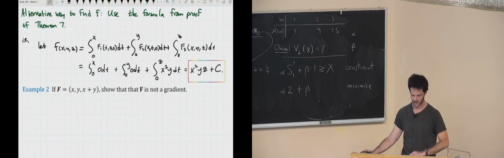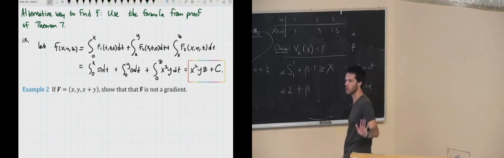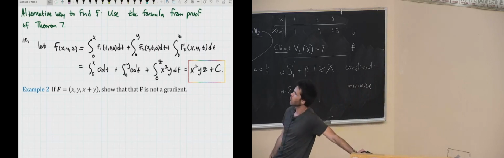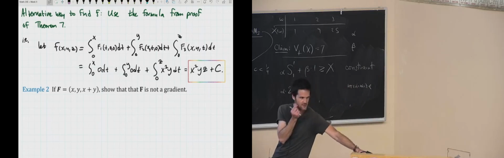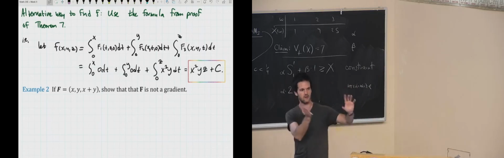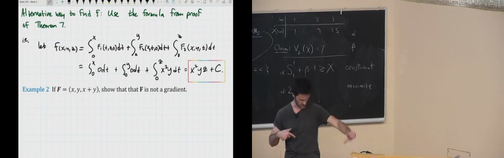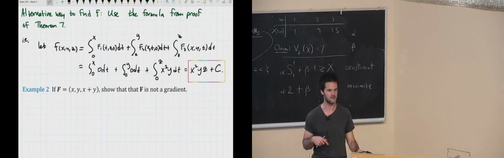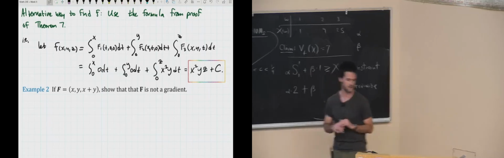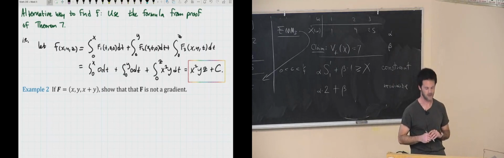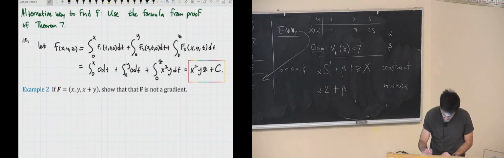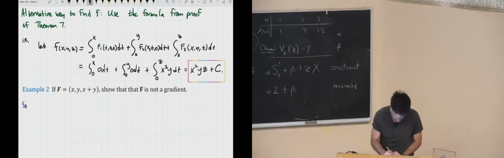Okay, let's see. How about example 2? How would I show a function is not a gradient? How about someone on the left, my left, stage left side of the room? Yes? What was your name? Noah. Noah, all right, what's going on? Maybe find that the curl is not 0. Oh, okay, cool. All right, good idea. That's perfect. Find the curl is not 0.